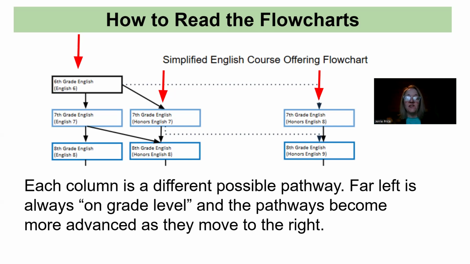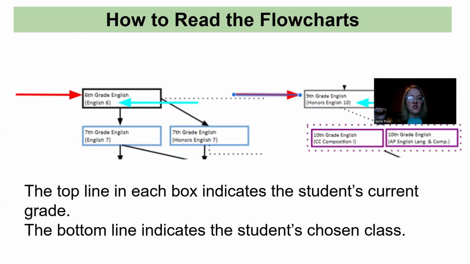If you're looking at potential ways to advance into honors and then even an advanced honors pathway, you would move to the columns that are further to the right. In each box, there are two pieces of information. The student's grade level is on the top. So for example, this arrow right here is pointing to the current grade level of the student. Sixth grade, they take English 6. But if you move over here, you might see that a ninth grade student could potentially take honors 10th grade English. So this is their actual grade level, and this is their chosen course for that year as we advance down the pathway.